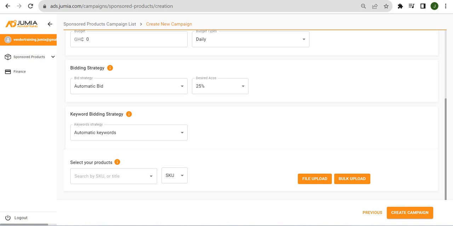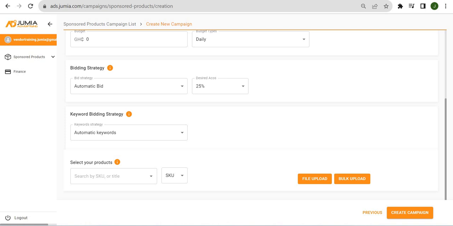Great. So as I was saying, when you are serving ads on Jumia, right? You create your campaign, you have topped up. It doesn't just work like that. So you have to make sure that your prices are good. You have to make sure that you are winning the buy box. You have to make sure that other sellers who have the exact same products that you have are not selling at a much cheaper price than you are selling.